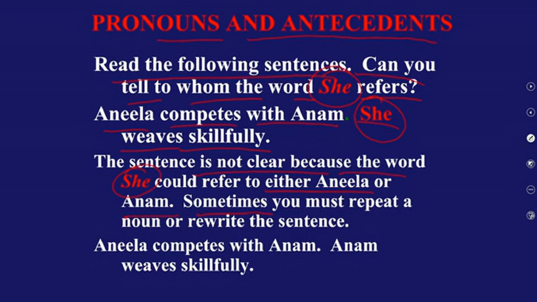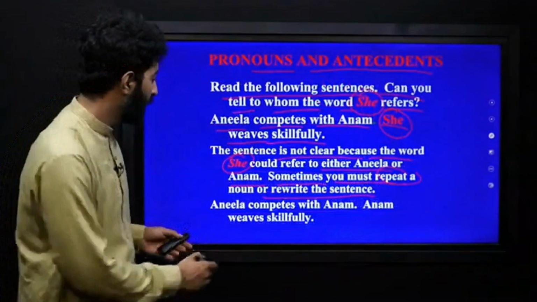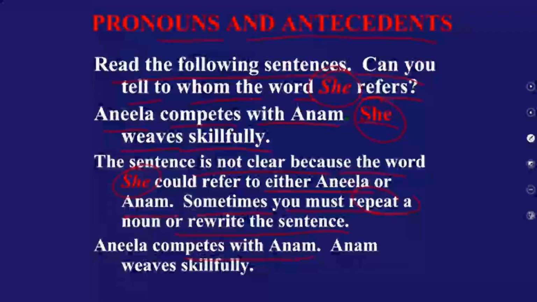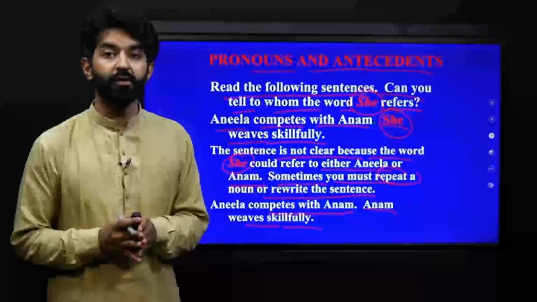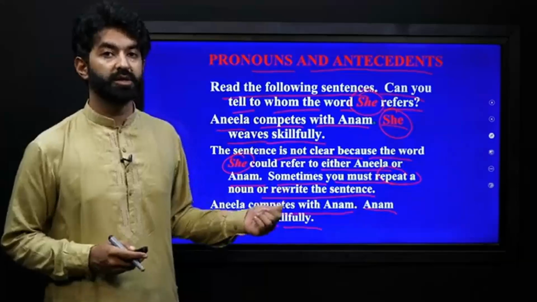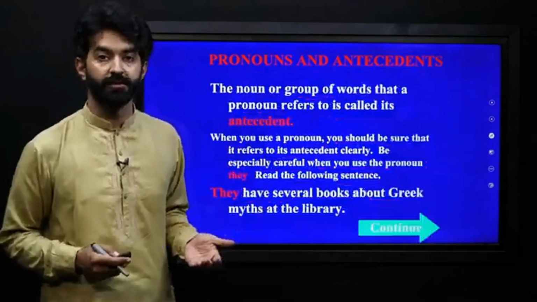Sometimes you must repeat a noun or rewrite the sentence. For example, here is a correct and refined form. "Anila competes with Anam. Anam weaves skillfully." Here you can see that we didn't use the pronoun because we do not want any confusion, hence we just use the noun instead.